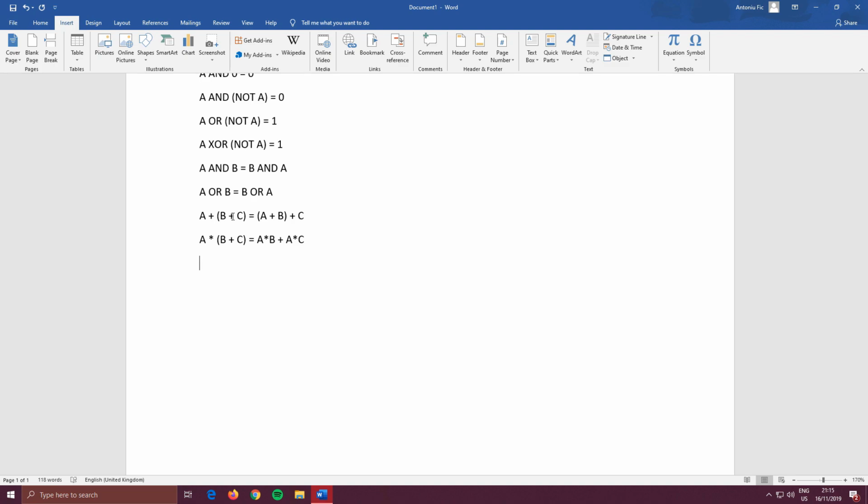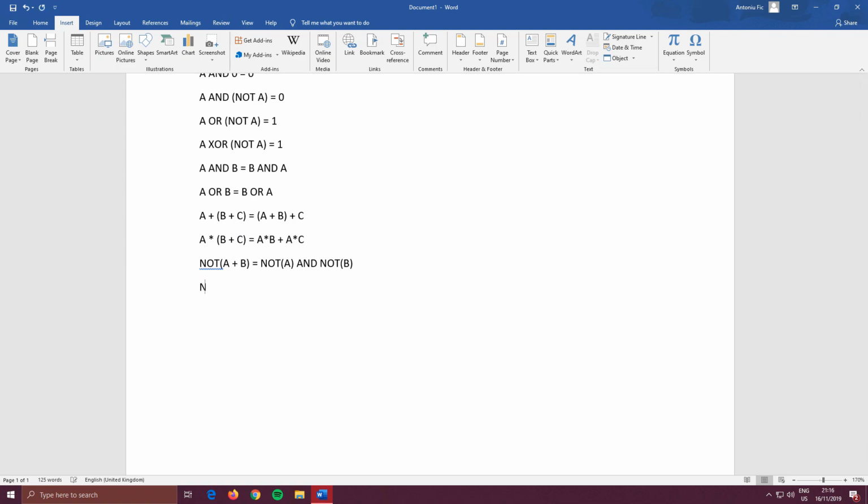Okay, the next properties are De Morgan's laws. So what this states is that if I have not (A or B), this is going to be equal to not A and not B. So if I have a not, it's going to negate both of them, and then it's going to change the AND into an OR and the OR into an AND.